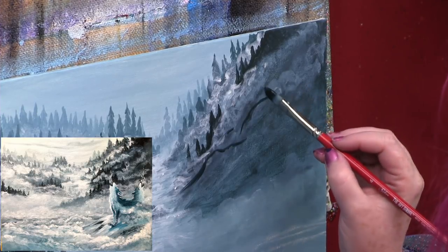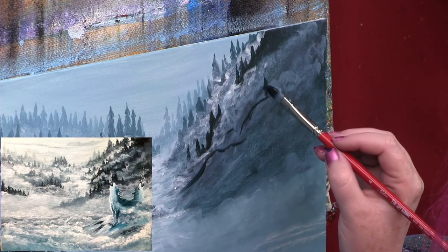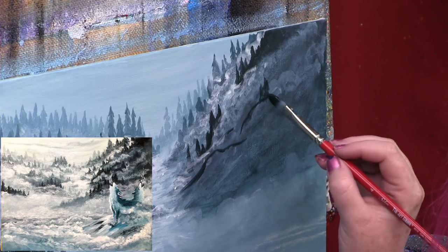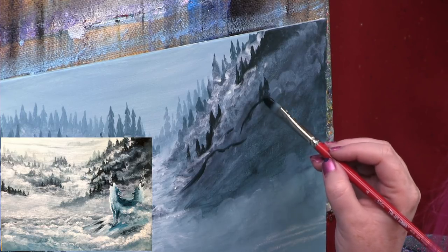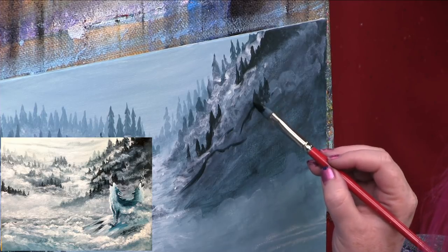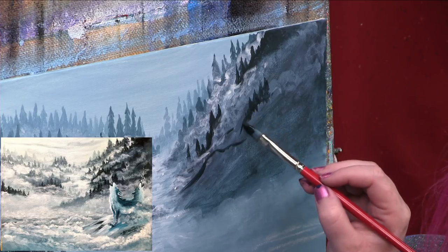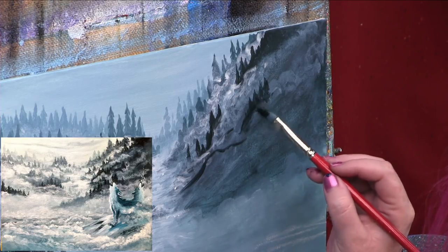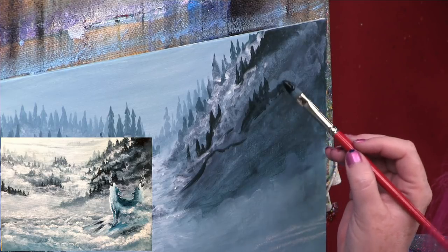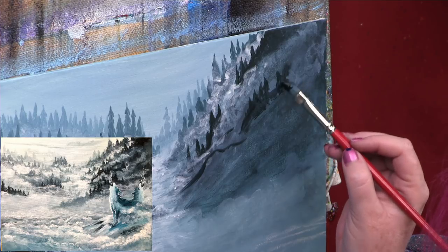And then just very lightly here, I'm going to just barely talk about some trees, because these are going to be really fogged out. They wouldn't be as distinct as their friends that are really out of the fog, are they? Yeah. So you've got to paint the trees that are totally immersed in fog a little less thought out. I'm going to just make sure that this bank comes down a bit. Put a couple little boughs there. Comes down.